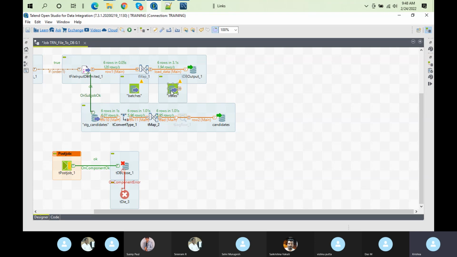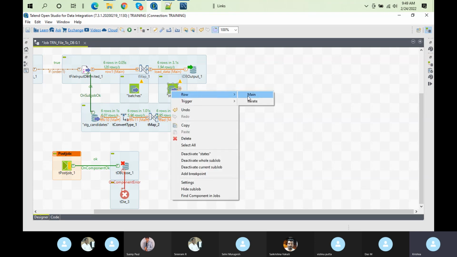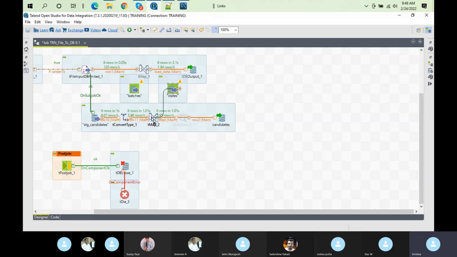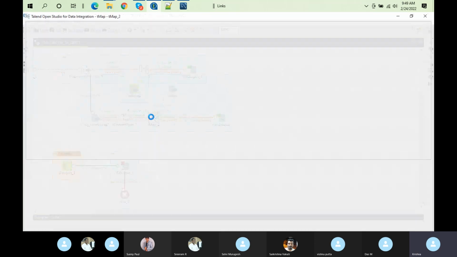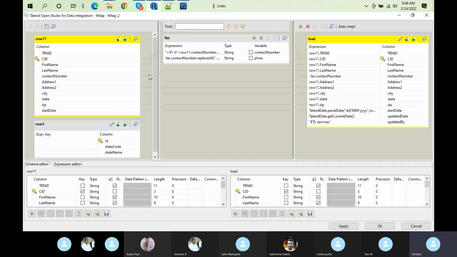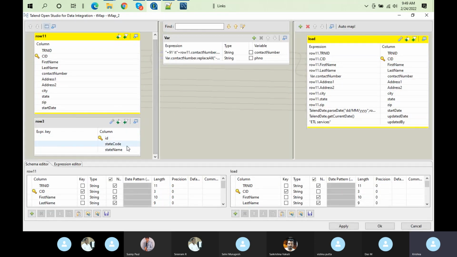Okay, so now I'm going to add this join with source data, staging candidates with states. So now you can see the new table is added here. So now what is the match here? So we want to match state with state code, and instead of the state code here, I want to populate the state name. So what is the match here?